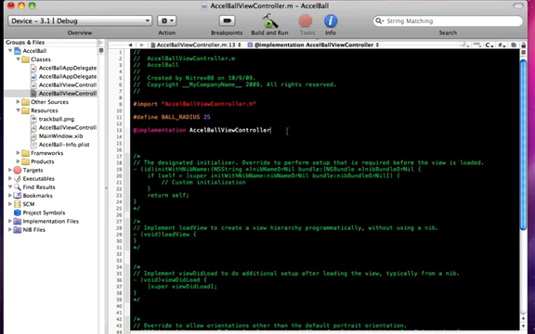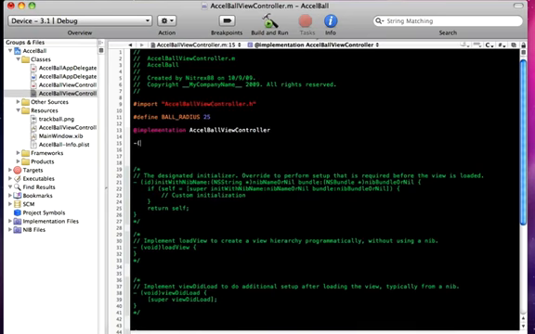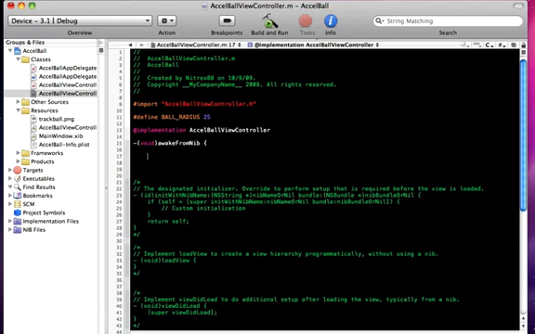Since we're using the accelerometer in this tutorial, we're going to have to access the accelerometer values in this file. To do that, we'll open up our awakeFromNib function, just like this: -(void)awakeFromNib. This function is called when the program launches and when this view is called up, the one that has the ball in it. Now we're going to set up the accelerometer.